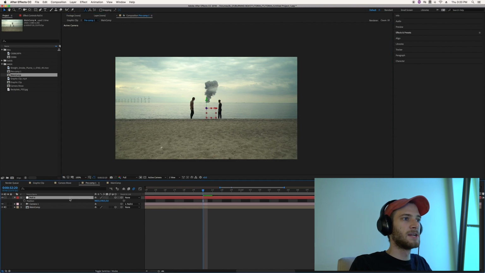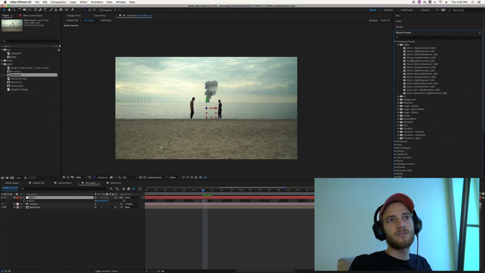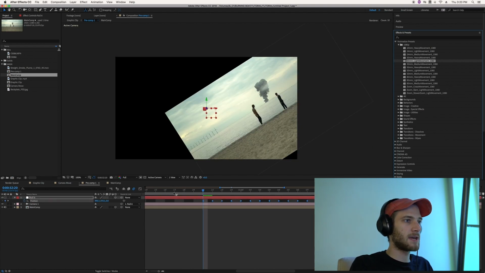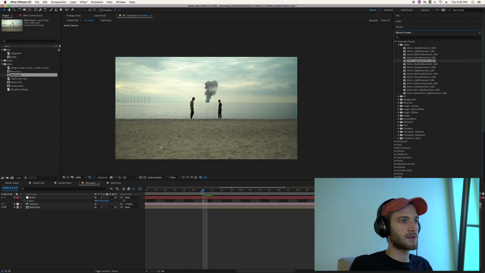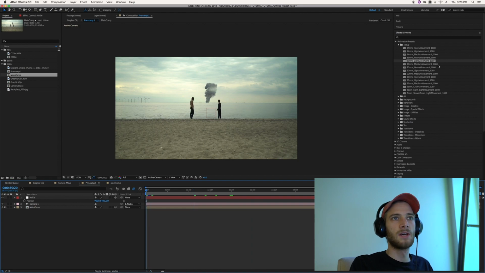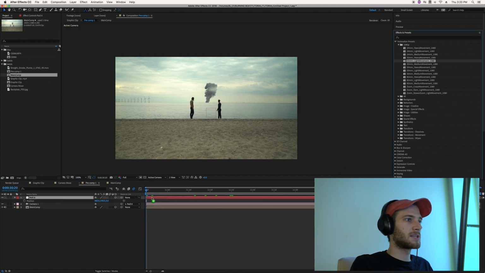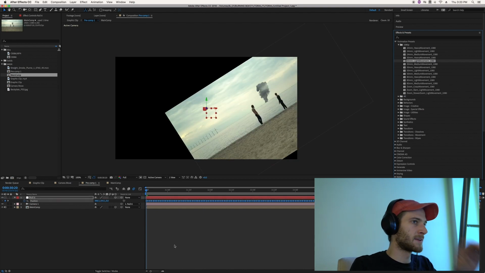So we're back in here. So the only thing left to do is to go to our effects and presets to find specifically, I want the 35mm, I want the light movement, right? I don't want to get too crazy with it. And I'm going to apply that, and it's going to start wherever my cursor is. So let's just make sure that our cursor is at the beginning of our composition. And I'm going to apply this light movement tracking data. And immediately you'll see that it kind of messes with the whole image.